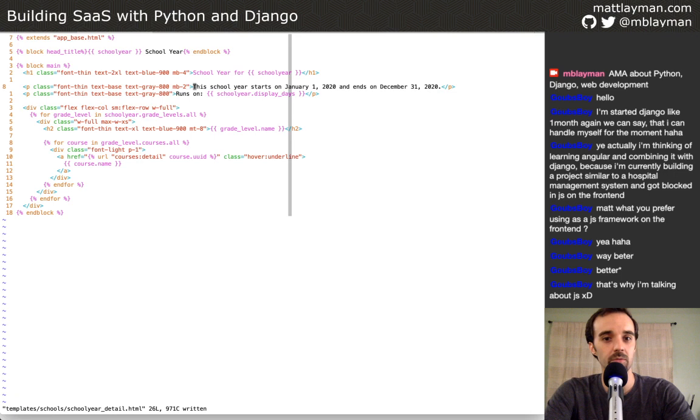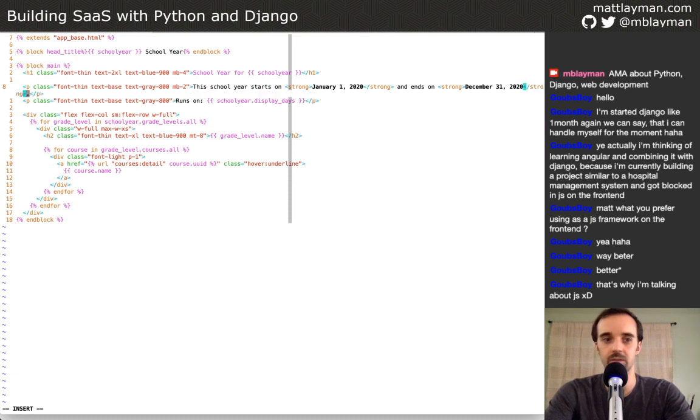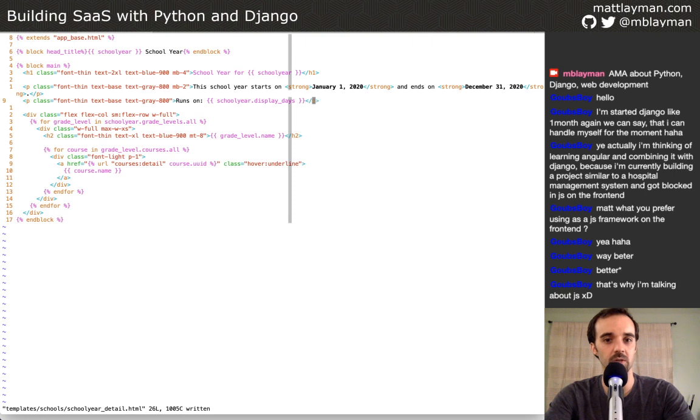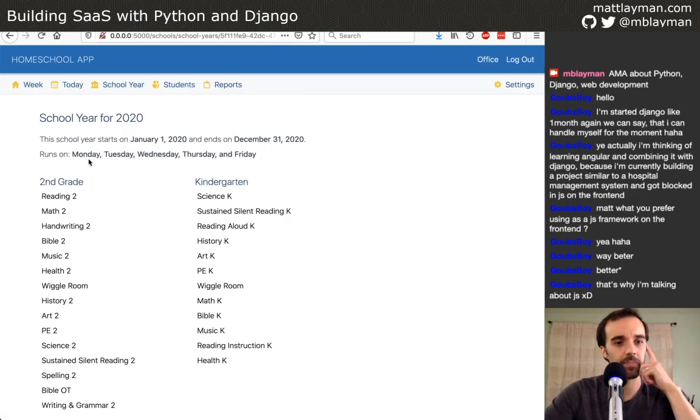So I think what I want to try is let's put strong tags around the dates for a moment. That might help. I don't know. We're just experimenting, to bring the visual attention to that. So I think that helps. And then maybe what if I change the entire set of run dates to be strong as well? I don't know if that might be too much, but we'll try. Yeah, that feels okay.